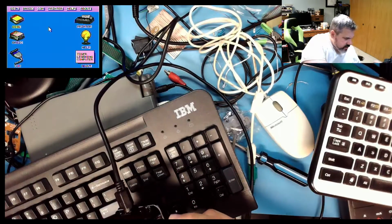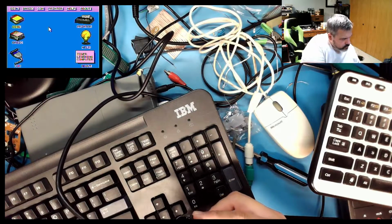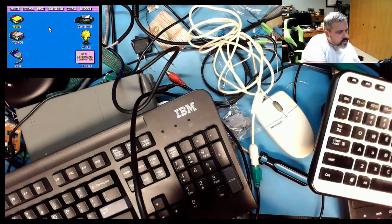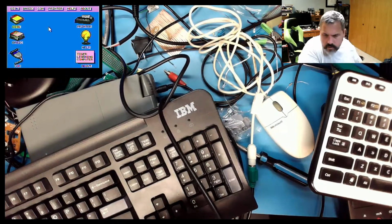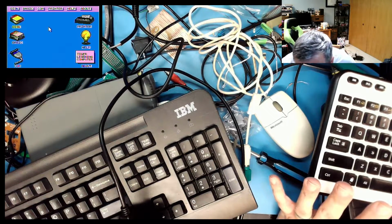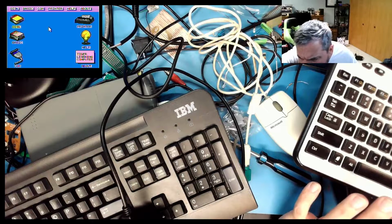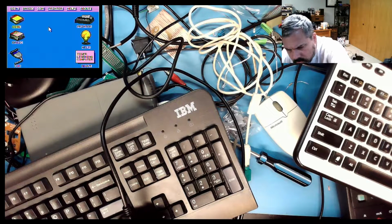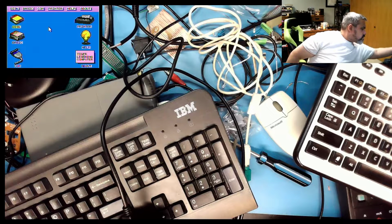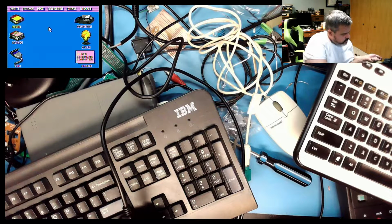It's not showing any data transmitted from A or B. This must mean it's not talking right. And there is a USB power adapter on here. Let me try that for a second. I have one somewhere. That's the one. The old style. Oh, do I have one over here? No.